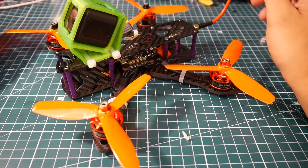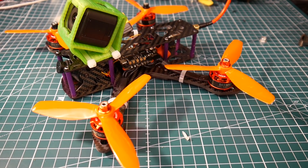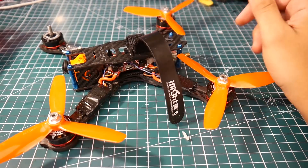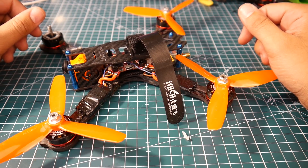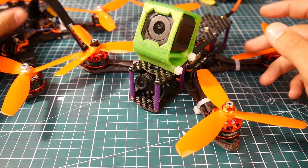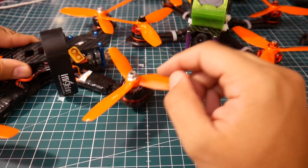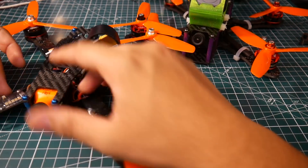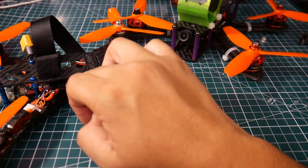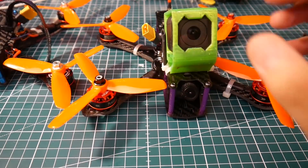So this will perform like any other more expensive quad. For example, here is the ESC testing quad where I burnt a motor on — I'll show you guys how I burnt it with my own stupid mistake. This quad right here costs a ton, and this one performs better than it with a GoPro and everything. This one has the DYS Aria, the Emax 2205S motors, the same VTX, the Runcam Eagle 2 Pro, and the Skyzone F4 flight controller. This just performs better, and it's a top-mount battery with more space.